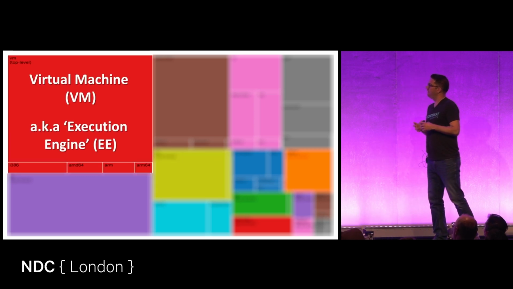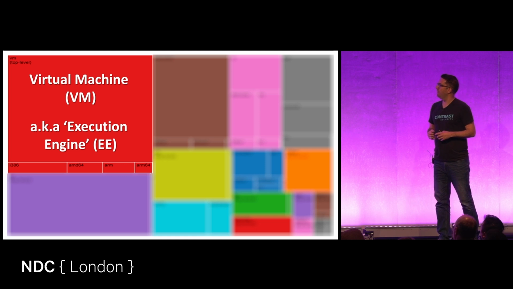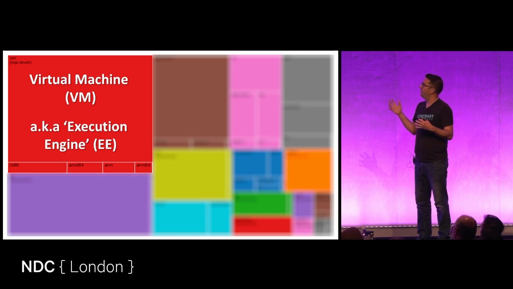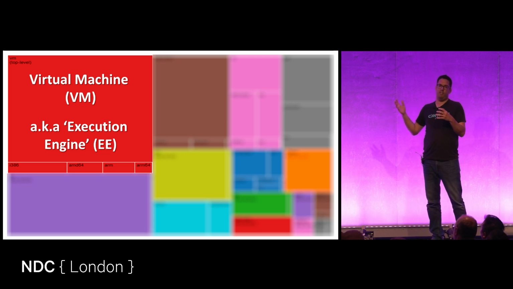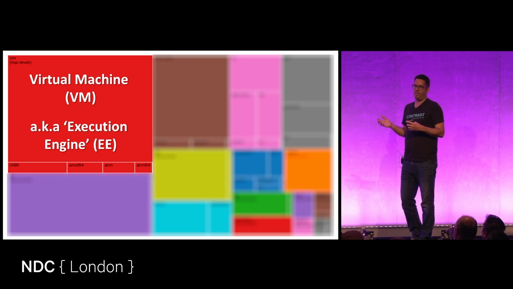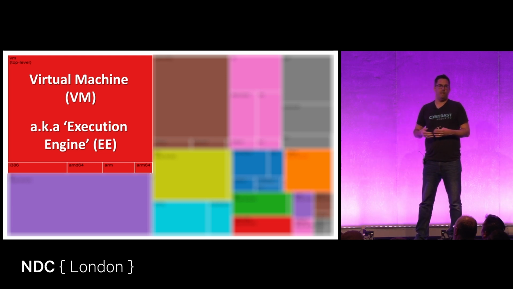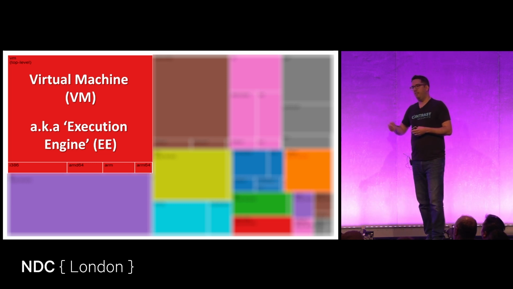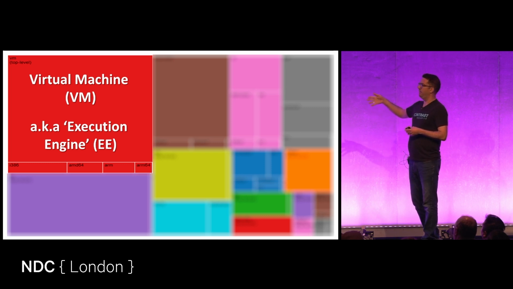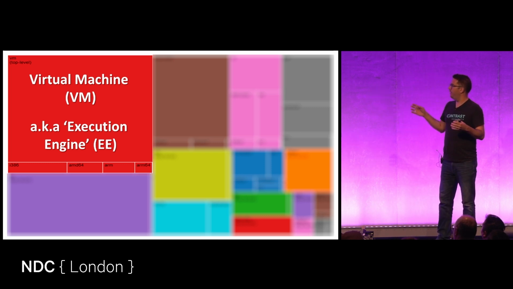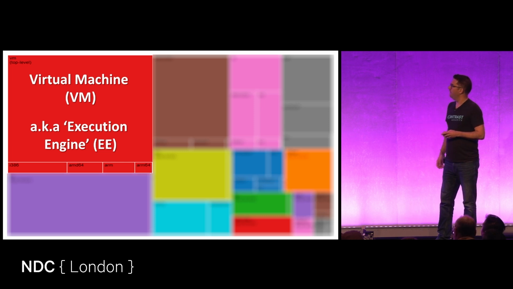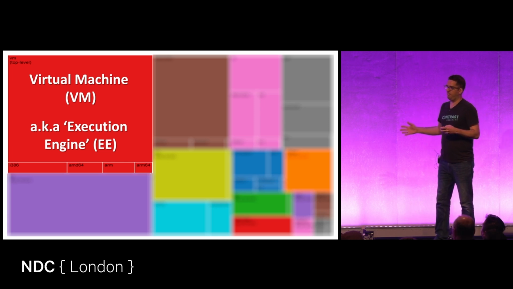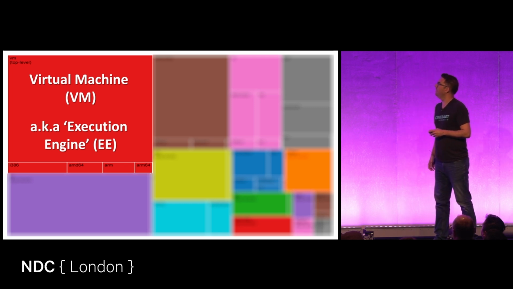On to the part that is the most focus of this talk today, sometimes known as the VM, virtual machine. That's the folder it's stored in, sometimes known as the execution engine. It's really the bit that hangs all the other parts together. It's the bit that executes first and then it will invoke the JIT. It's the bit that sets up the GC and gets that running. The other parts are clearly not trivial, but there's a lot of work going in the virtual machine side of the code. It's what's considered, I suppose, the runtime part of it.